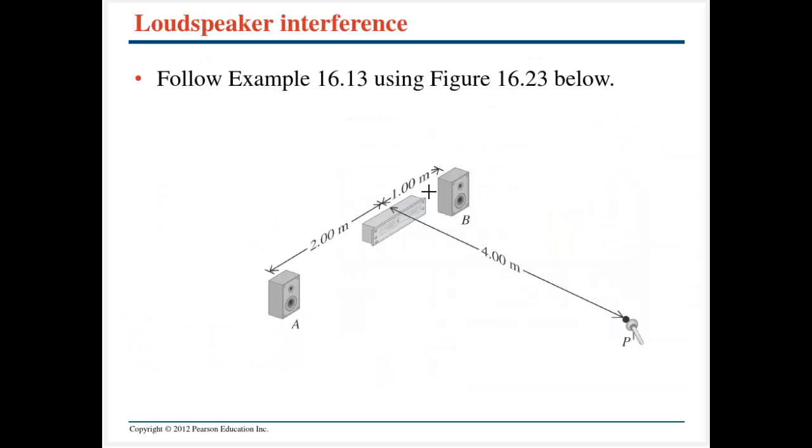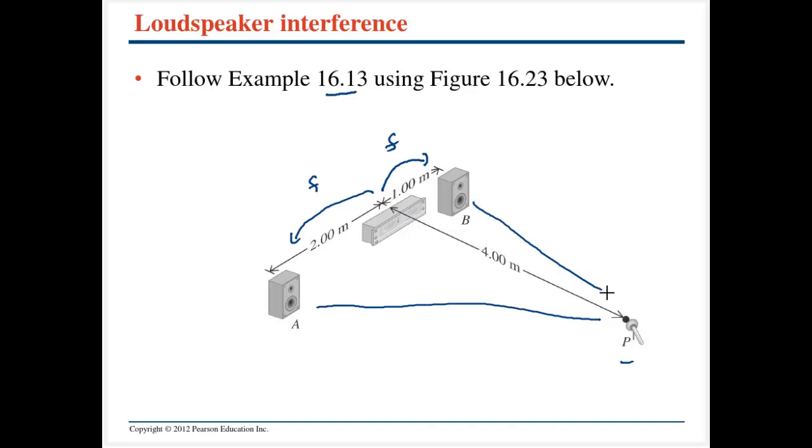Let's take a quick look, following example 1613 here, at constructive and destructive interference. Here we have an amplifier that's driving both speakers A and B at the same frequency, at the same wavelength if you will. We're observing the pressure waves at point P. The difference between A and B is going to be the path lengths that these sound waves travel. This is a right triangle here, so this distance A we can write using the Pythagorean theorem as 2 squared plus 4 squared, or the square root of 20.